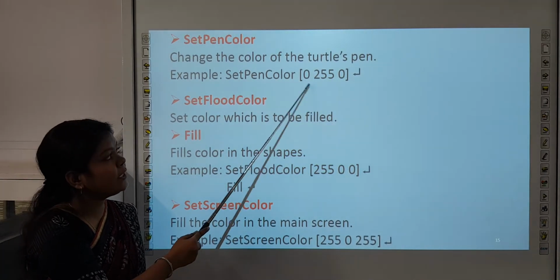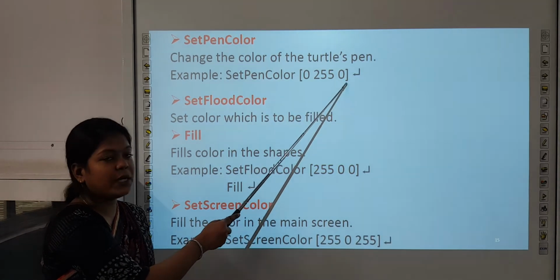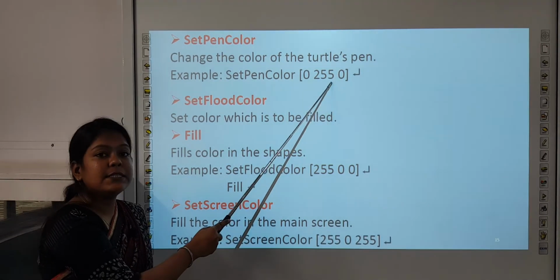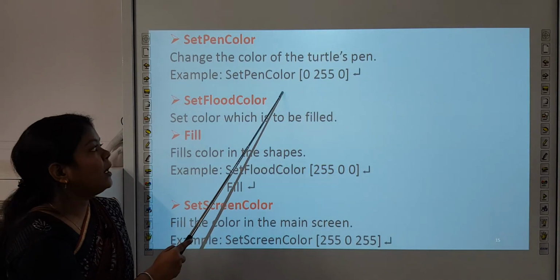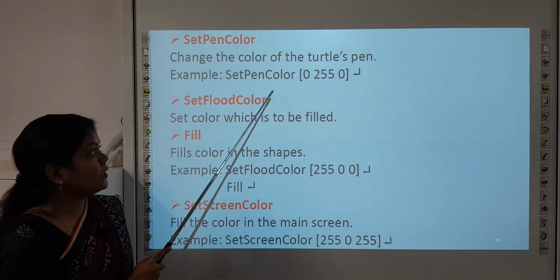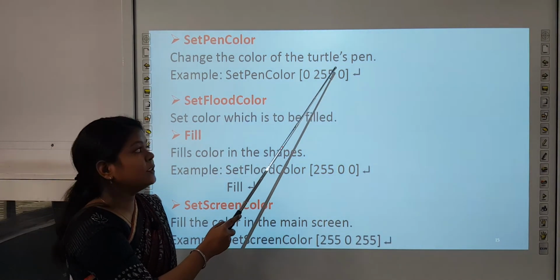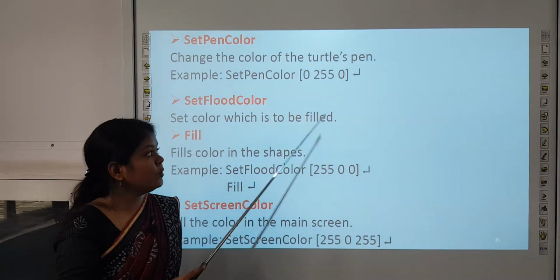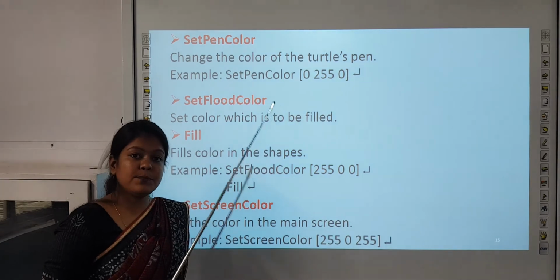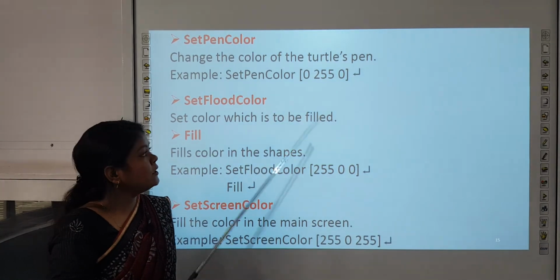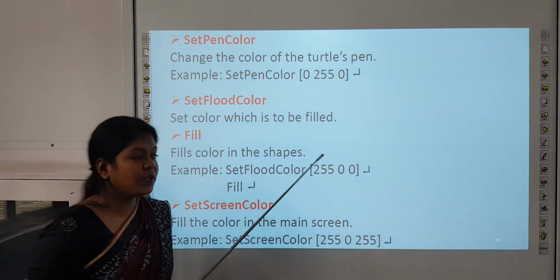Starting of a square bracket 0 space 255 space 0 and square bracket and press enter. Students, this is the color code of green color. So this statement only changes the color of turtle's pen from black to green. By default आपका जो turtle's pen का color होता है, it is always black, but if you want to change the color, you can give this command set pen color and the color code which you want.